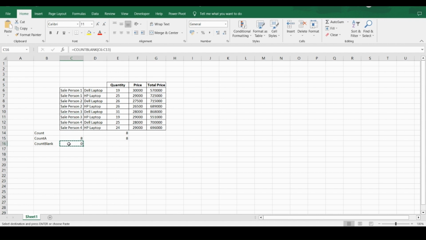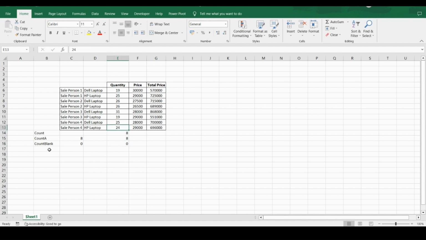Now let's copy this COUNTBLANK formula for the numeric values. Now here my range is E6 to E13. Again, what will COUNTBLANK do? It will check from this range to this range, one by one, each and every cell. And if that cell has a blank value, like here, it will be counted. If there is no blank value, it will not consider it. Because in this range every cell has some value, that's why you get 0 here. Similarly, here also, if you put some blank spaces, it will not consider them.